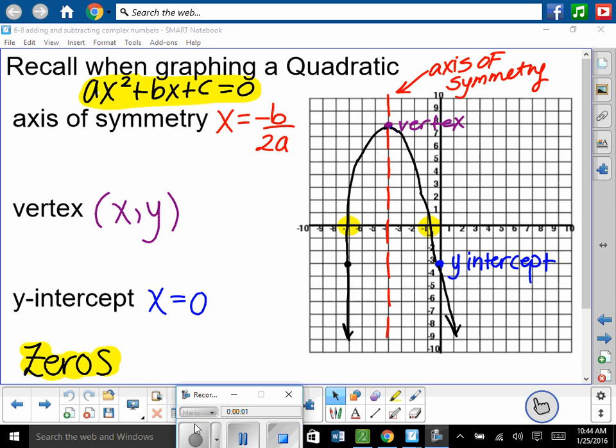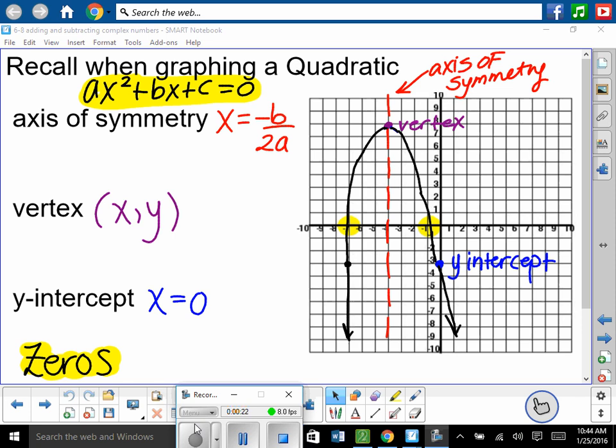In the unit, so we're going to quickly review everything we've learned in the unit, but it's going to be really quick. So I need you to just look up here with your eyes to start out with, and just a reminder of what we've learned so far. So the first thing we learned in this unit is how to graph a quadratic. So it's in standard form, ax squared plus bx plus c. It's got to be set equal to 0, right, everybody?